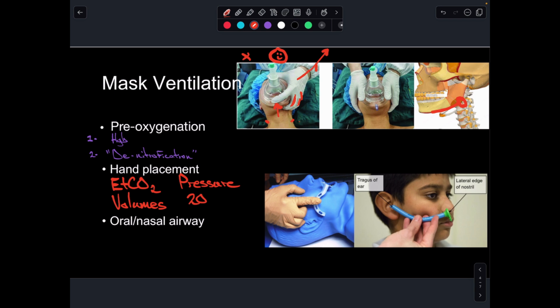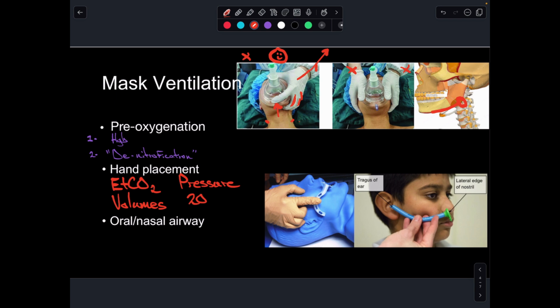Another way to control this is to adjust your pop-off valve. That's the little dial that you see people turn as they're performing the intubation or the mask ventilation process, turning that down to make sure that your pressure isn't exceeding 20. If you're unable to ventilate with one hand, generally you'll move to placing an oropharyngeal airway. If you're still unable to ventilate, then generally you move over to performing a two-handed mask ventilation technique. So that's this guy over here.